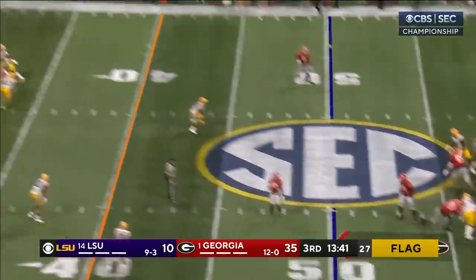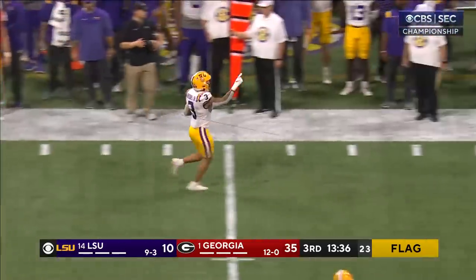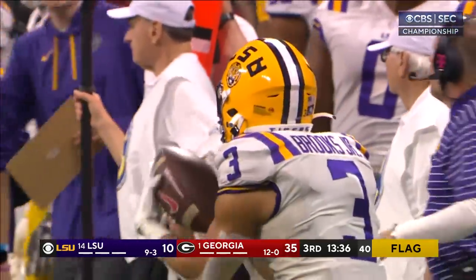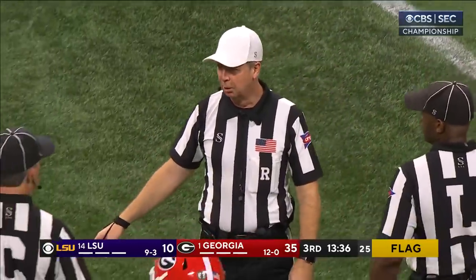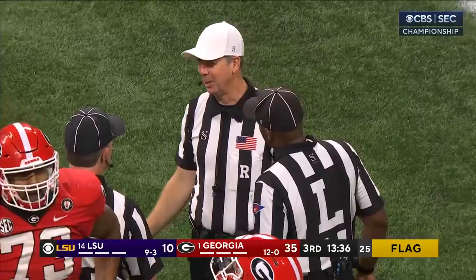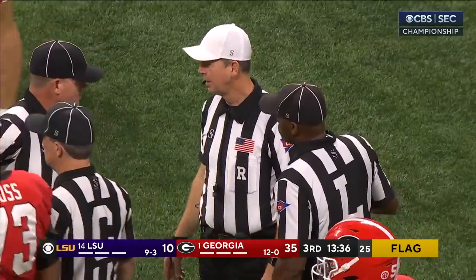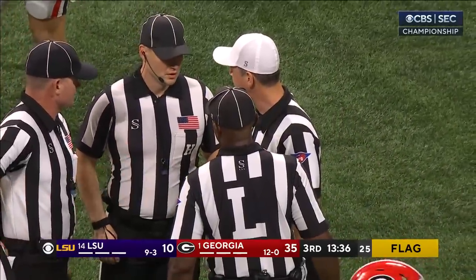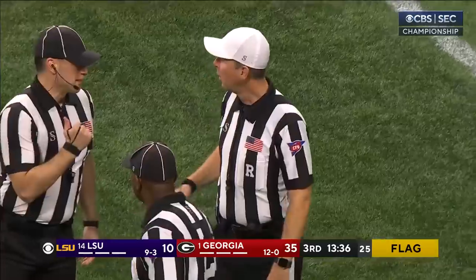Flags down. Stetson Bennett hit as he throws. And is it intercepted? It's very close. And again, penalty markers on the play. I think LSU was offsides, and that forced the movement from Georgia. Let's see what they call here. David Smith will let us know. Right now they're still. Eventually. Must be differing opinions here on what happened, right? Meanwhile, Greg Brooks is saying, I thought I picked that thing off.